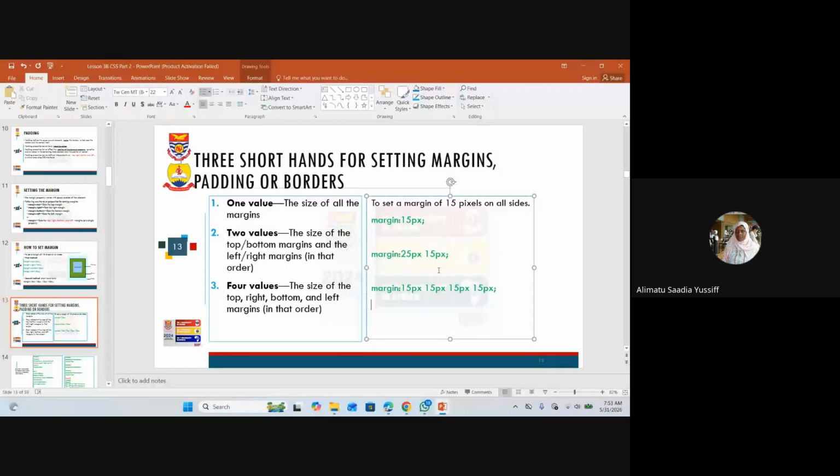And here too, if I say the first one should be 15, the next should be 25, the next should be 35, and that should be 65, it will set differently for each individual side. So the size of the top will be 15, right 25, bottom 35, and left will be 65.